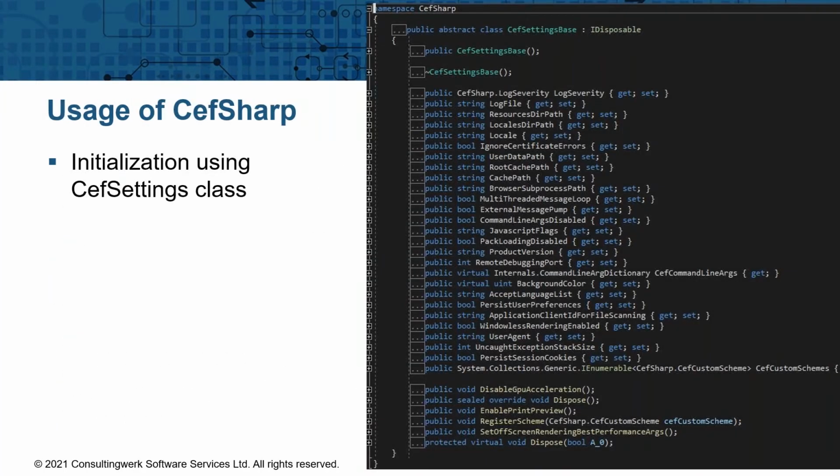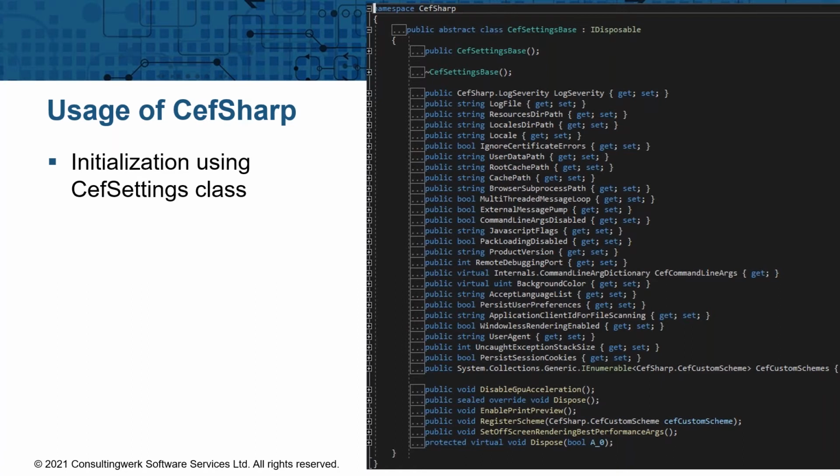So how do we use CefSharp in the application? Well, CefSharp has a lot of configuration settings. You see some of them on the right-hand side. They are made accessible through a C# class called CefSettings or CefSettingsBase. That allows us to set all the various properties that a user could also be setting in the Google Chrome preferences, or that would be just enforced by the browser setup.